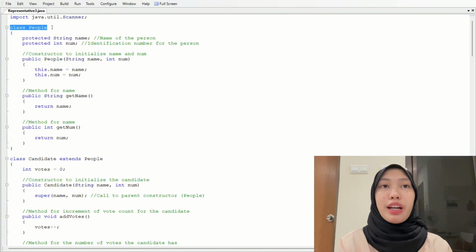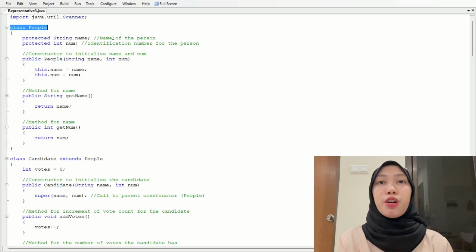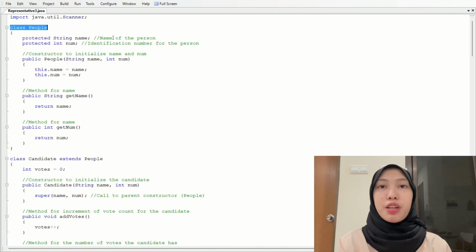First, we have the People class. We begin with the People class, which serves as the base class for both Candidate and Voter. This class contains two essential properties for all people involved in the election process. Name is used for the name of the person, and num is the identification number of the person. The protected keyword is used to allow subclasses like Candidate and Voter to access these variables.